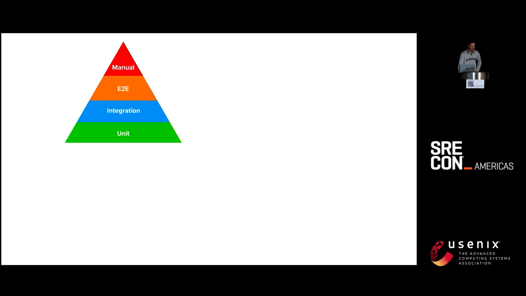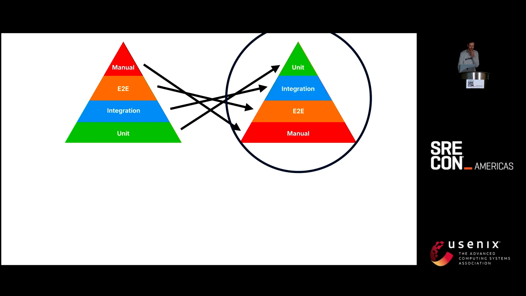So what are some of the other possible configurations of this pyramid? If we invert the order of the items in the pyramid, then we end up with what's represented as an org that has a ton of manual tests, but still wants to get to those unit tests at the top there. This is usually what happens when you have a lack of testing discipline.